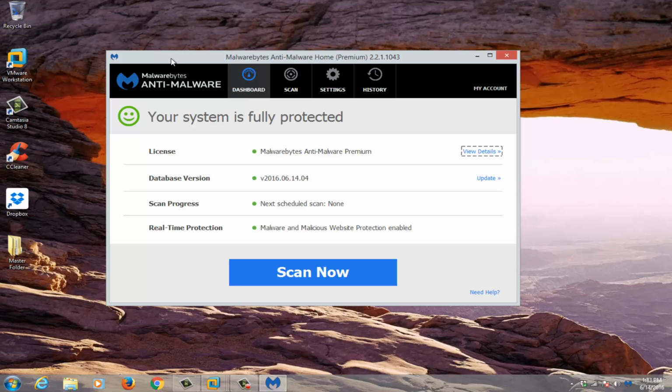I remember when I first purchased Malwarebytes Anti-Malware, I believe it was called the professional version, I purchased it for $24.99, a transferable lifetime license for $24.99. I thought that was a steal, so I purchased a copy of it, and that's the one you're seeing right now on the screen.